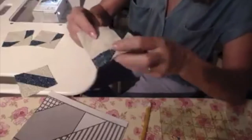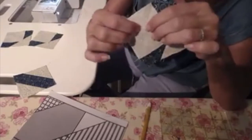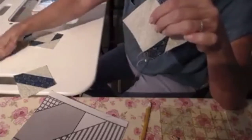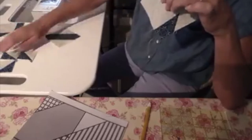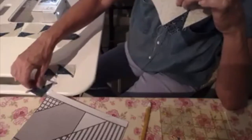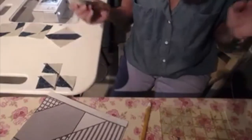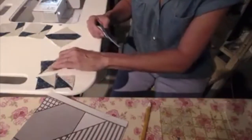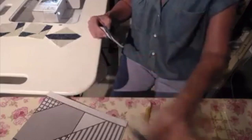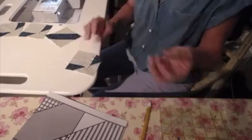Okay, so just a reminder that when you put your piece on, you're going to sew from corner to corner, and then if you come up half an inch, draw another line and sew along this line, then cut them in half, you end up with some half square triangles that look like this. They're tiny, but like I said, they could easily be the inside of some kind of fun thing. The half square triangle block had a bunch of cute little half square triangles. So saving these for later, it may not be within this quilt, but in another quilt, is a nice thing to save as opposed to just little triangle pieces.